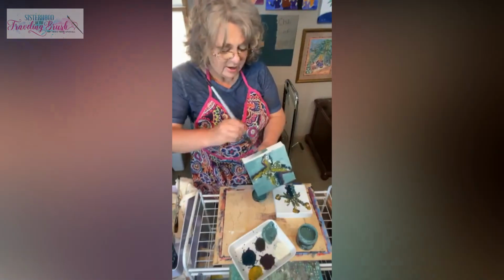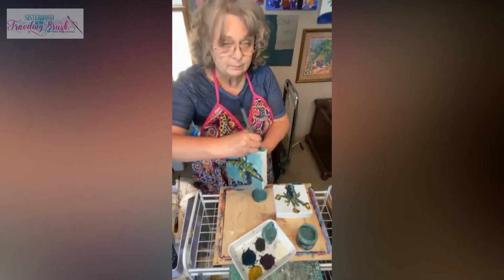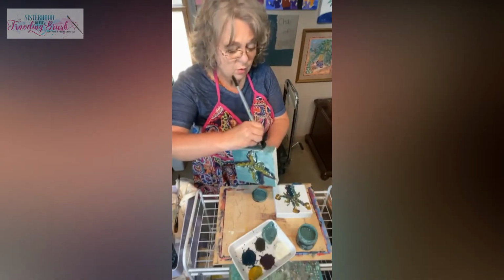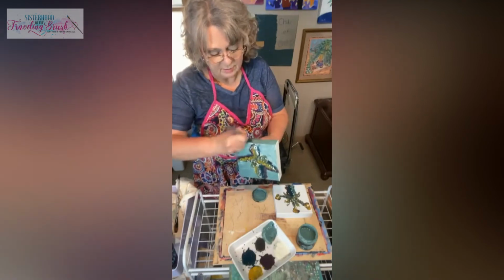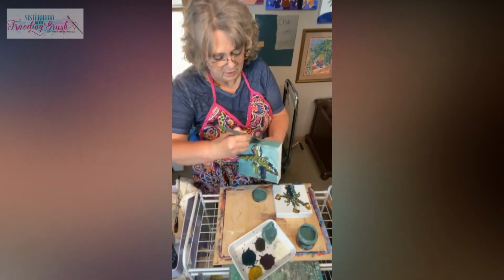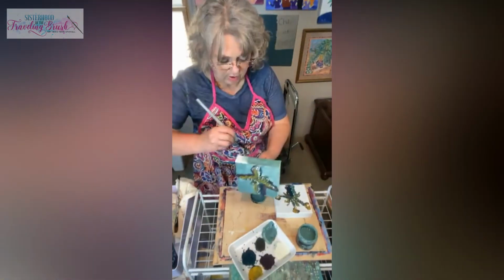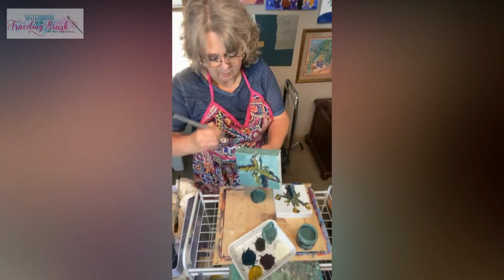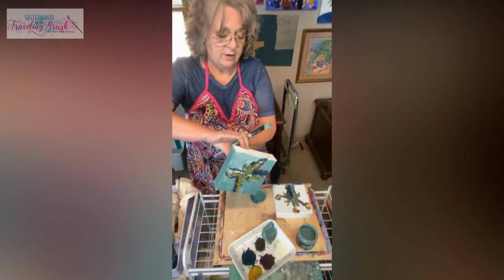Even though it looks like they're standing back and throwing paint at it, they're throwing paint in a direction and with an idea in mind most of the time. And some people may just go at it and do whatever, but most of the time, if they're an artist, they have some type of design element in mind.